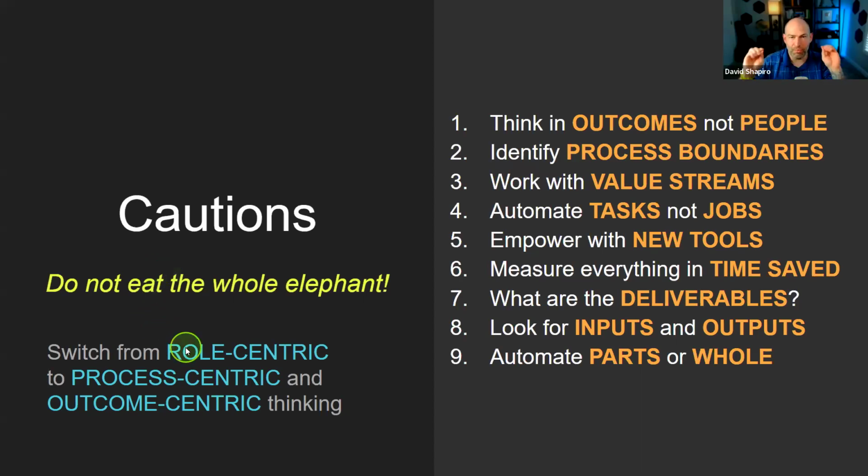Your default thing might be saying, oh, well, I'm going to automate away Joe the developer or Susan the call center operator. That's the role-centric thinking. But what you have to think of is process-centric or outcome-centric thinking. What this means is that you're thinking, okay, I have a whole bunch of different processes that I'm responsible for, whether it's processing tax forms or working tickets or whatever it happens to be. Each one of those is a process.